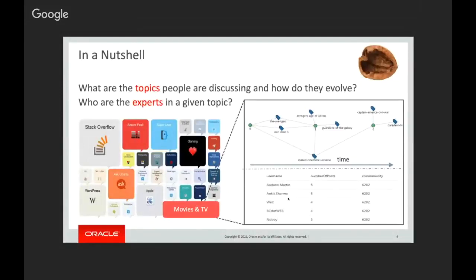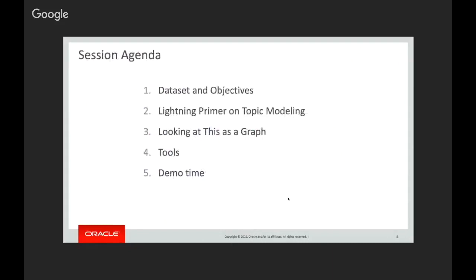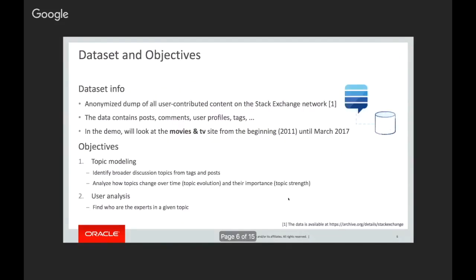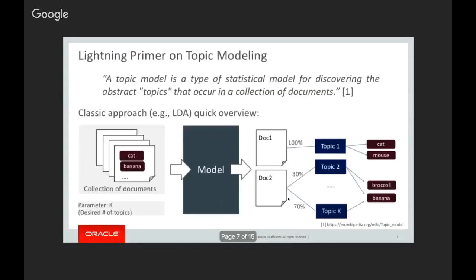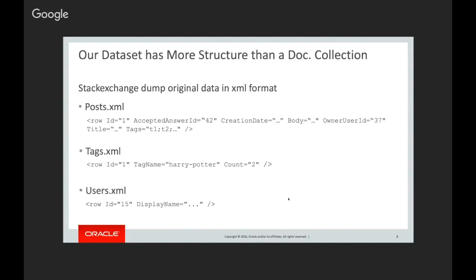We see the slides. So I'm going to just quickly go through them again. So first, the two questions: what are the topics and what are the experts? Then this was just what I said. First, I talk about the data sets, then topic modeling, the graph tools, and the demo. And this is what I talked about. So the two objectives, and the data set, we got it from Stack Exchange, the two objectives, the topic modeling and the user analysis. And this is the picture that I was just describing. So topic modeling, we have the collection of documents, then we have a model, and we want to find out the topics for our documents, and one document can have just one topic or more topics. And I'm going to show you the algorithm on how we implement this topic modeling for our movie example.